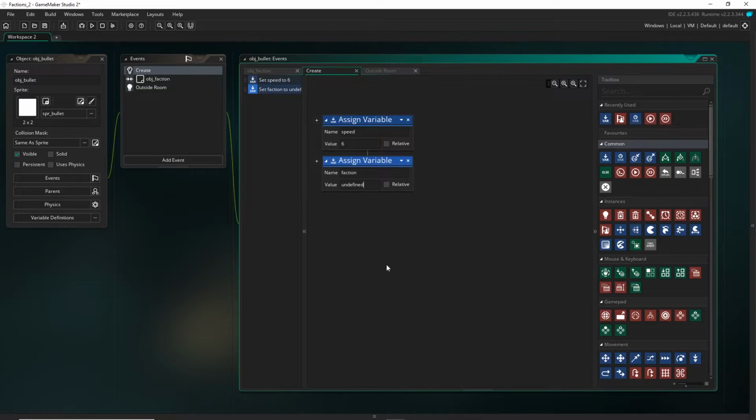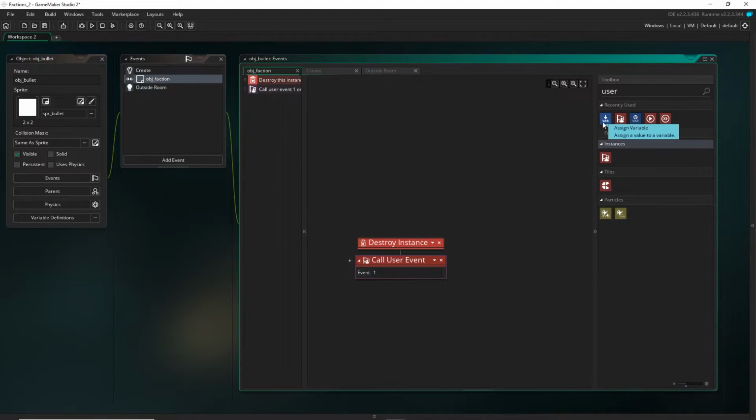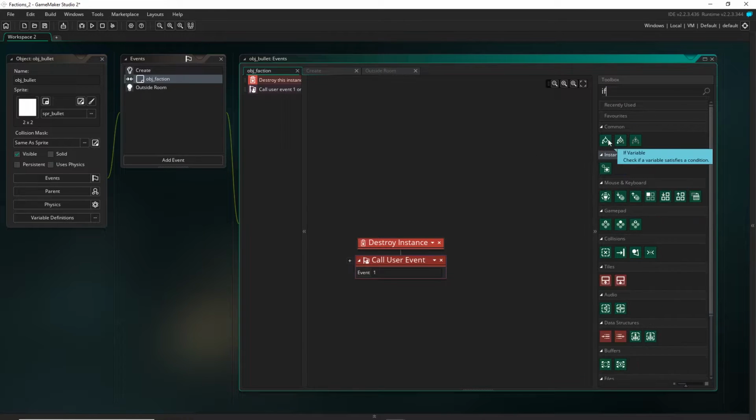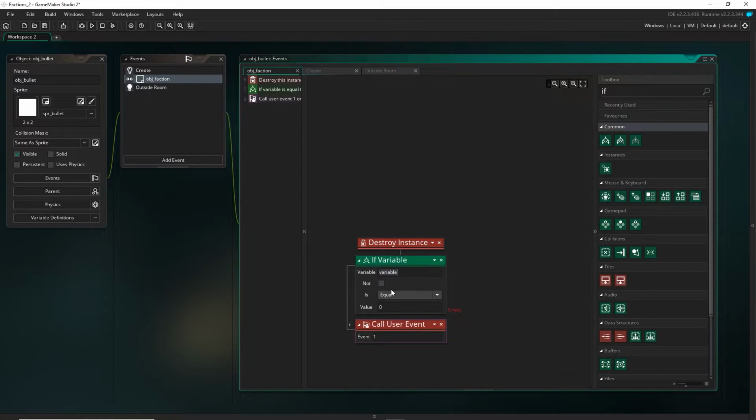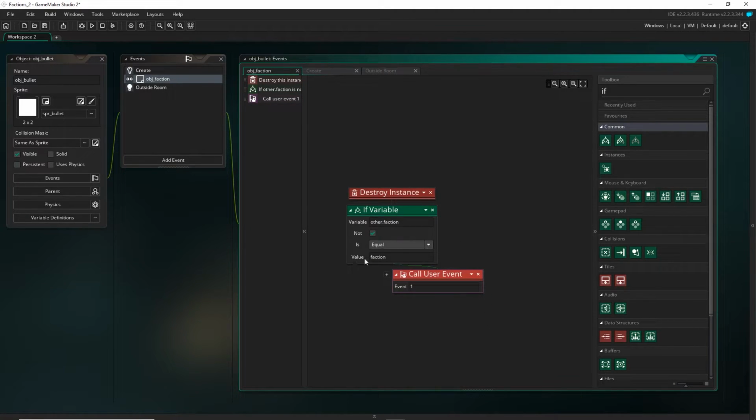But when we actually make the bullet, when anything makes a bullet, it's going to overwrite this. So we haven't set that up yet, but we're going to make a script for that. So in here, we can check only if the other object's faction is not equal to our faction, only then do I want to do this. And not only that, but I do want it to destroy itself regardless.